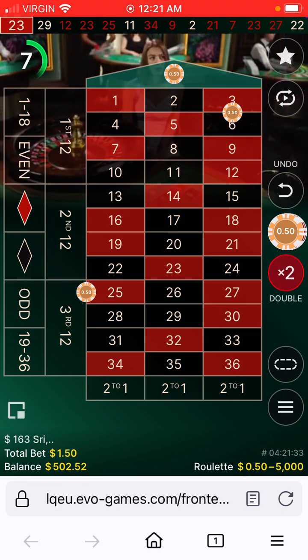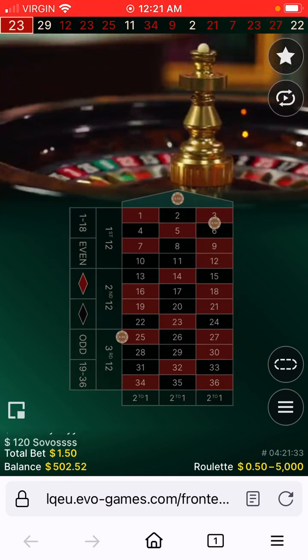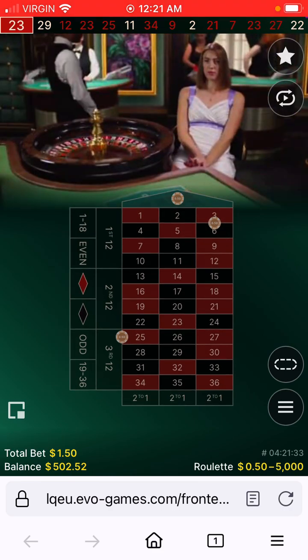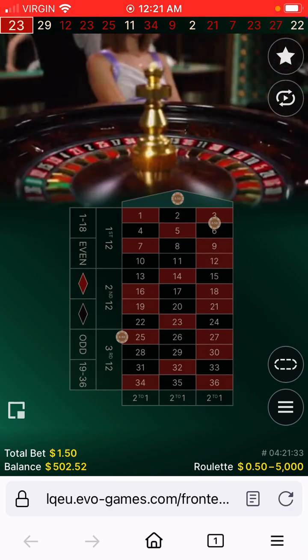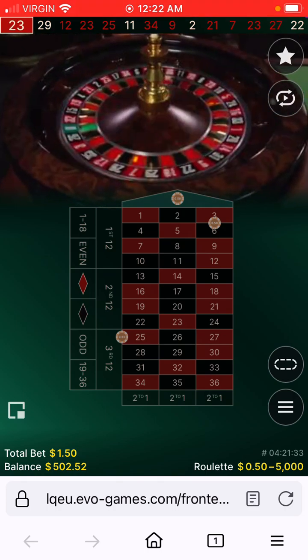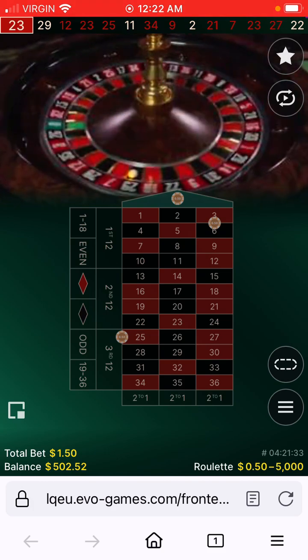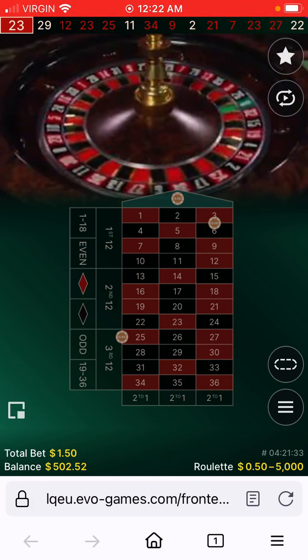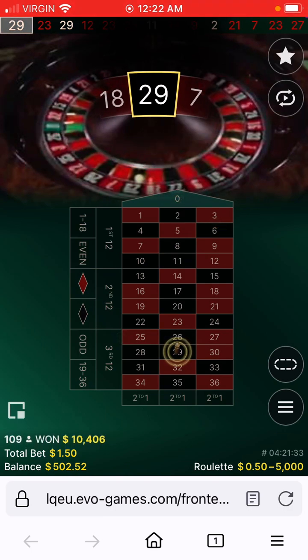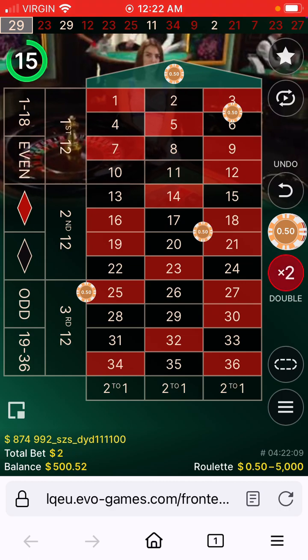Let's do 25, 26, 27. Let's see if we can get it on the go back. So now we're going to go fourth.